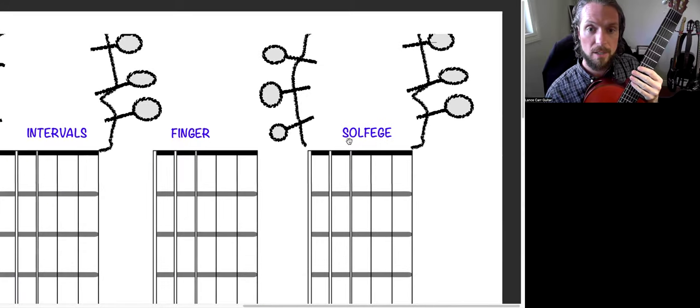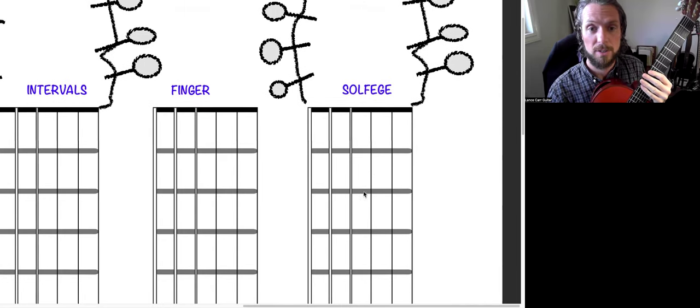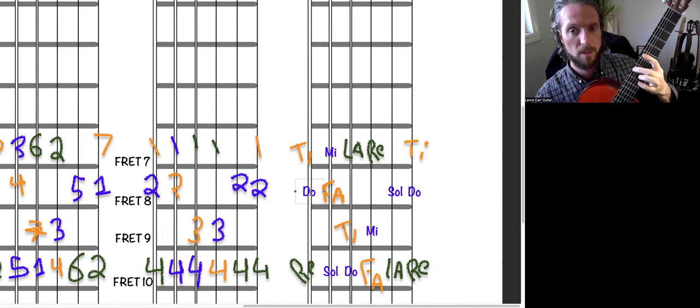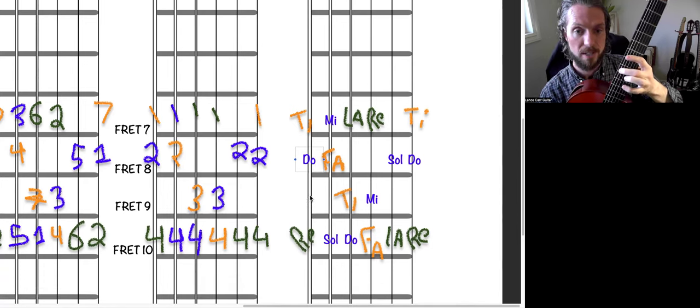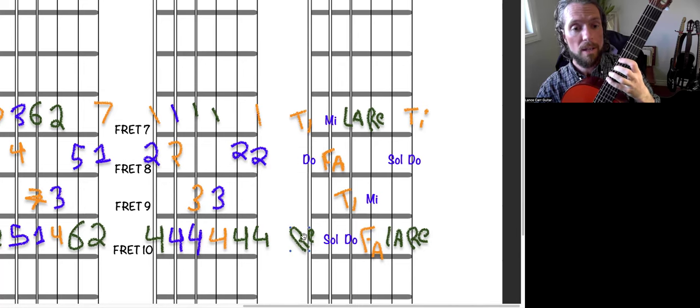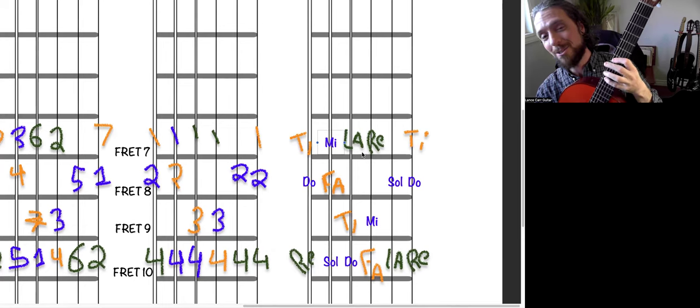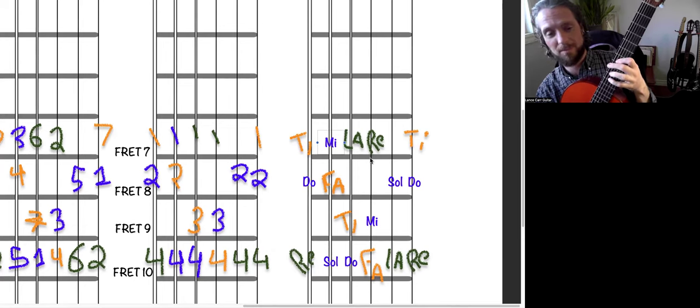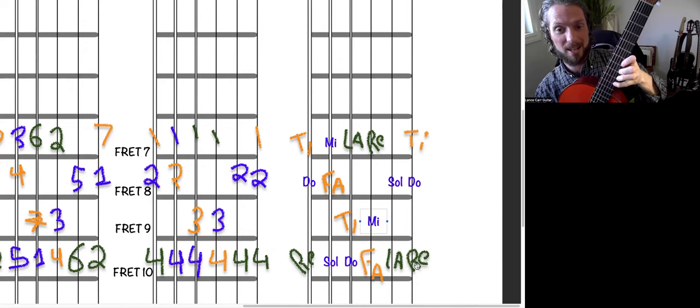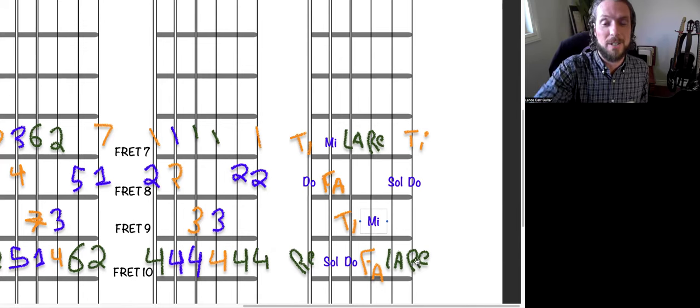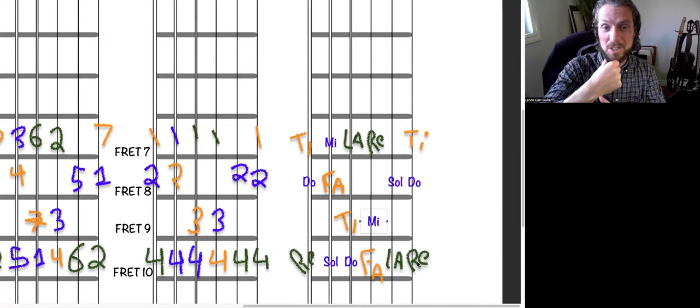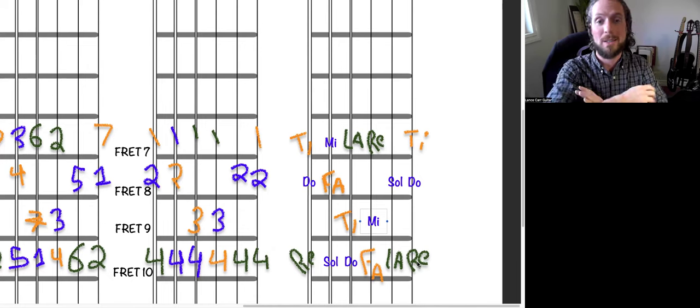Then the final thing to do is we could learn these notes and their names from the solfege. There's a lot of use for knowing them with that musical language. The first note of the scale is on fret eight there. That note's called do. Then re, mi, fa, sol, la, ti, do, and re. Again, this isn't really a great video necessarily for practicing, it's just an overview showing you where the notes are. What we just did is each thing once. That would be like going to the football field and throwing the ball once and that's your practice for the day.